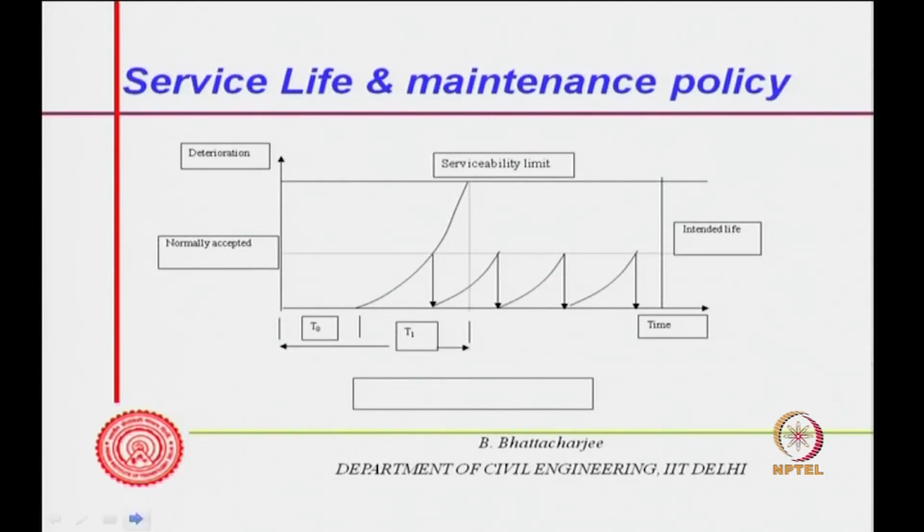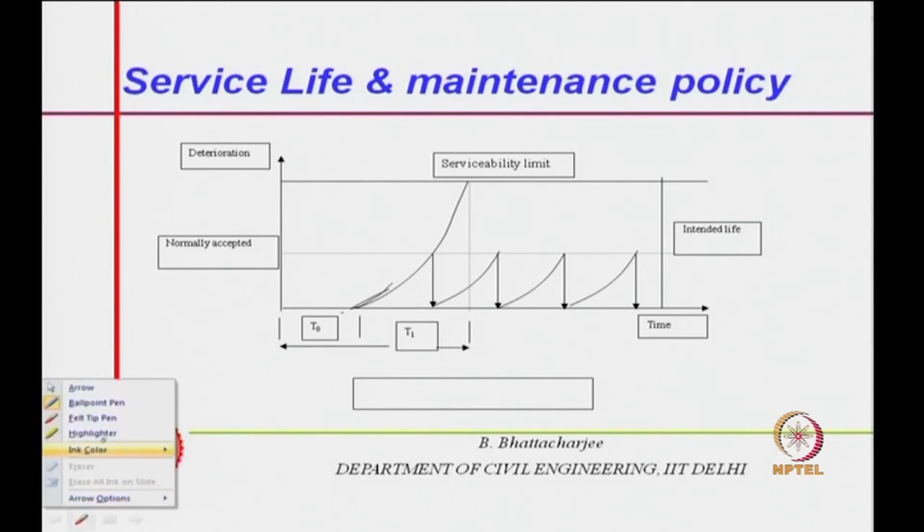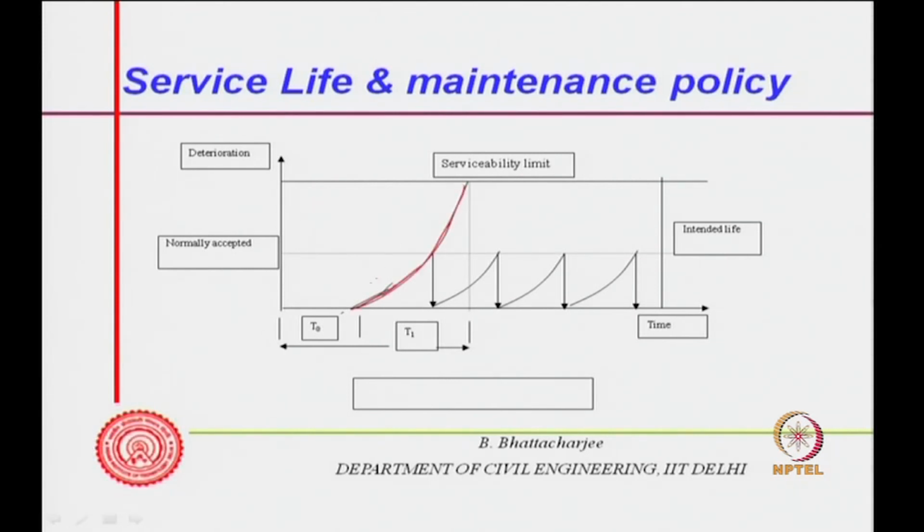Now, maintenance policy. As I said, with time the degradation will progress. Initially there may not be any degradation, and then degradation may start, and this is my serviceability limit, and this is largely related to maintenance policies and repair of concrete structures. But the cost involved could be very, very large, because there are other costs such as disruption cost. If you stop a bridge, there is a cost involved in that. Therefore, we would like a maintenance free service life, a maintenance free intended design life.